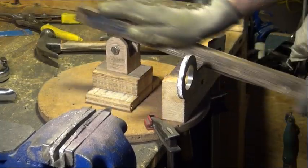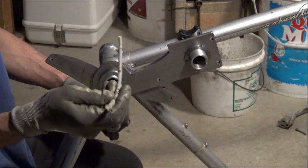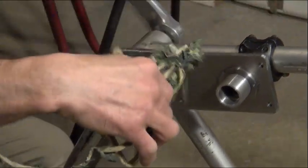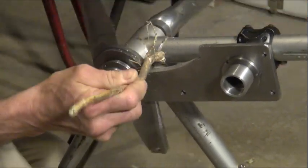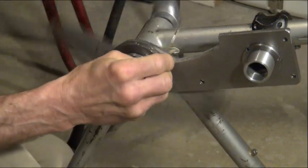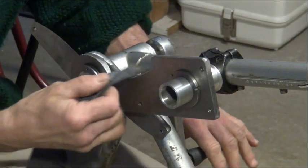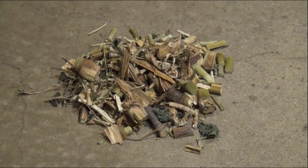Now I'm smoothing out the fixed blade. Here's the testing — first the paper, and then all the garden scraps: twigs, fava bean stem, kale stem, dill root. The crown is quite tough, but these blades are still not heat hardened. Once they are, I can sharpen them to a much finer edge and they will cut much better, especially with pedal power and a flywheel behind them. Here's some corn stalk. And this rag is standing in for the wet, squishy things I mentioned earlier. Here we are with compostable mulch, which is the desired product.